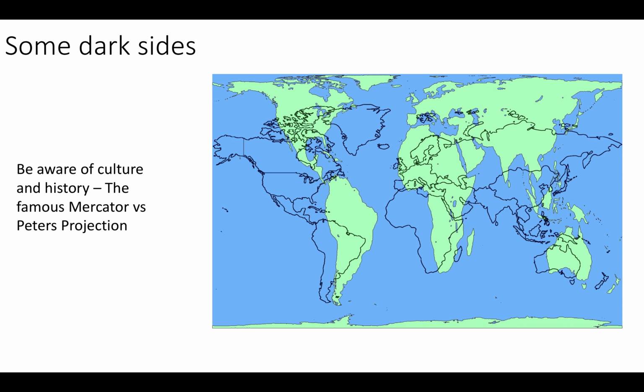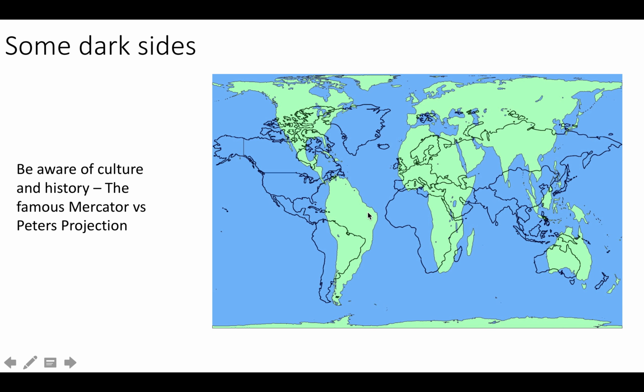Now we move on to what are even darker sides of information visualization. This comes from one of my favorite shows on television, The West Wing, and it is the famous scene where the Geographical Society in America, or I don't remember, maybe it's the Cartographer Society, come and talk about how the Mercator projection, which is this black border line you can see here, which is the most commonly used projection across schools worldwide, is actually misleading. And the real map projection should be the Peters projection, which you can see in green here.